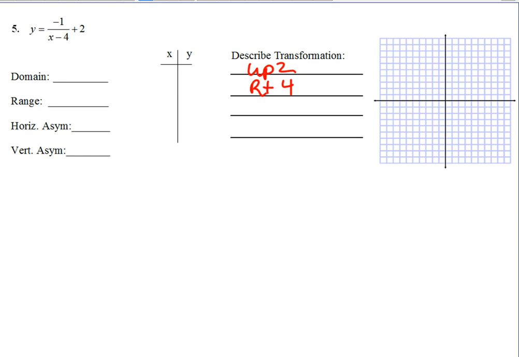And then the negative 1, what it's going to do, the non-mathematical way, is be in opposite corners from what we're used to. That's non-math speak, opposite corners. The math speak is there's going to be a flip across the x-axis. So instead of having it in the first and third quadrants, it's going to be in the second and fourth quadrants, if you think of quadrants.